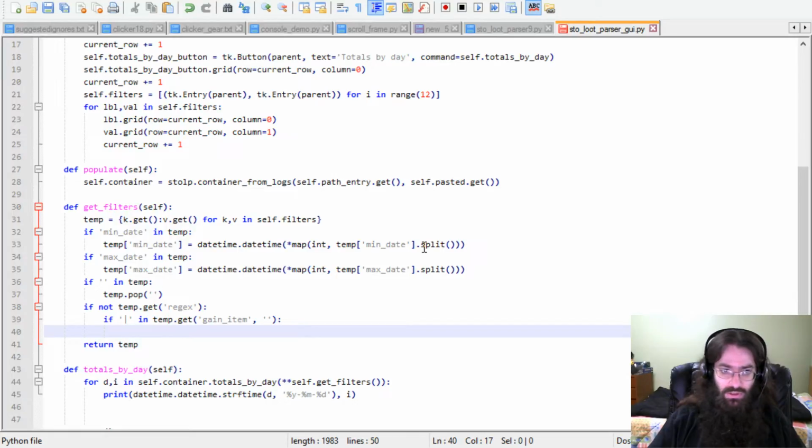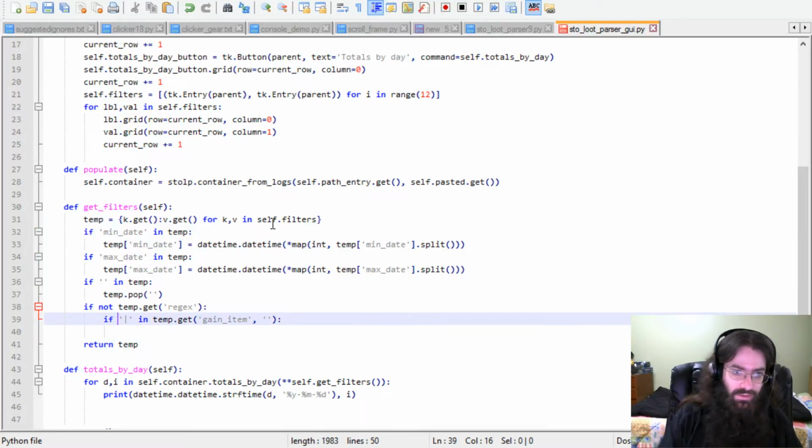So if the pipe is in the gain item, actually no, I don't want to make a gain item if it doesn't exist. So never mind.